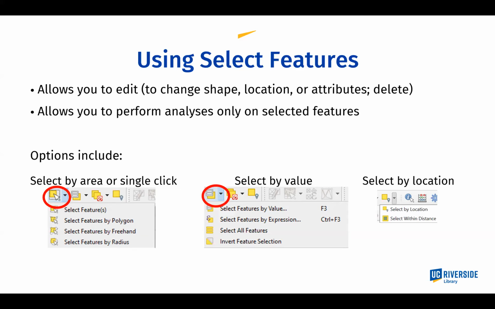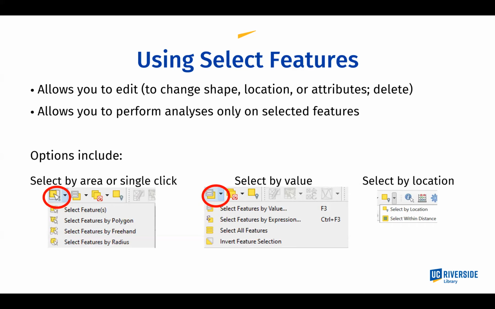So if you're kind of nervous, like I am sometimes with new technology, and it's like, I don't want to do anything accidentally and delete some features, you have to realize that you can't just delete any features that have not already consciously been selected. So I hope that puts your mind at ease a little bit as you navigate through a GIS for the first time. And then also by selecting features, this allows you to perform analyses only on those selected features, so on a subset of all the data that you have. And that comes in handy quite a bit.